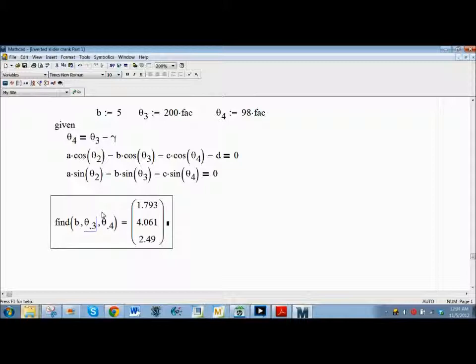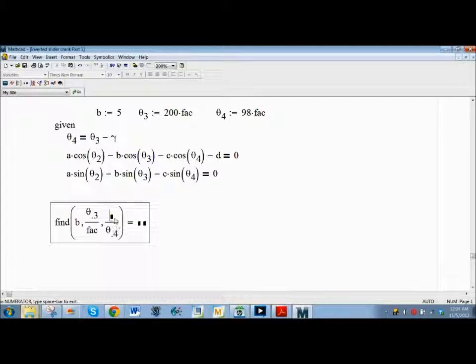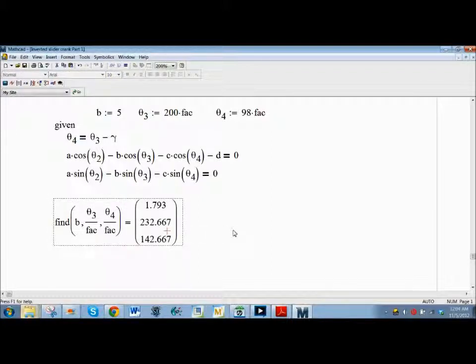And this is not very helpful for me right now. So what we're going to do is within here we can put the divided by that factor term to get it into degrees. Now if I, I have to pay attention to where my cursor is. Right now it's to the right, and if I push divided by factor, it goes on the bottom. If I have my cursor on the left and I push divided by, it puts the variable in the numerator, or in the denominator, letting me type in the numerator, which I don't want to do in this particular case. So to convert, like so, bam.